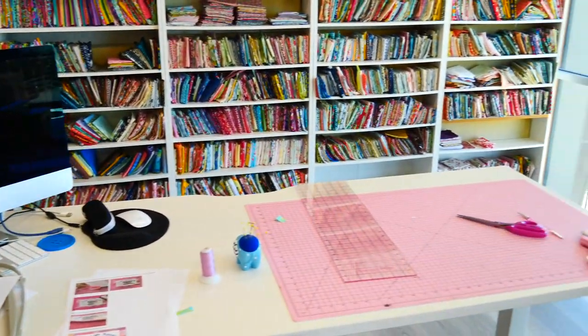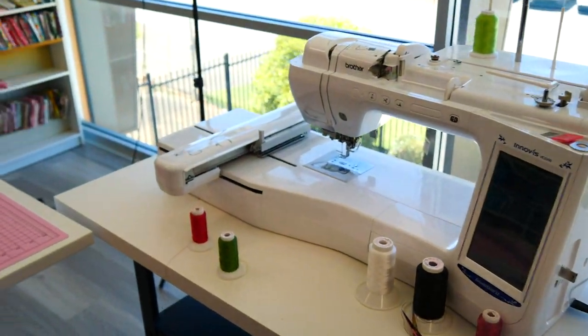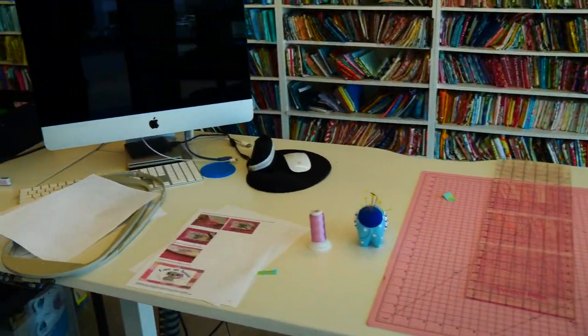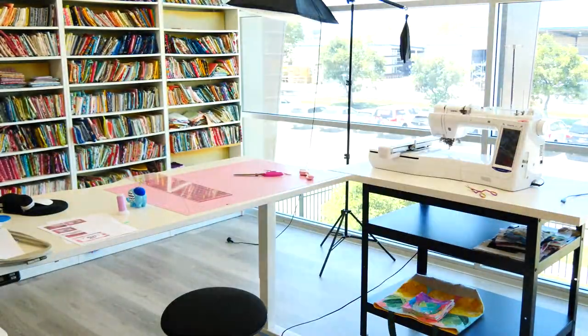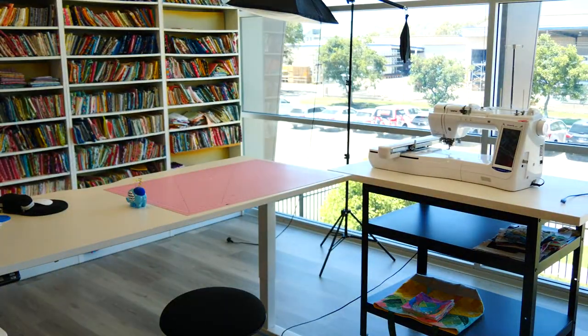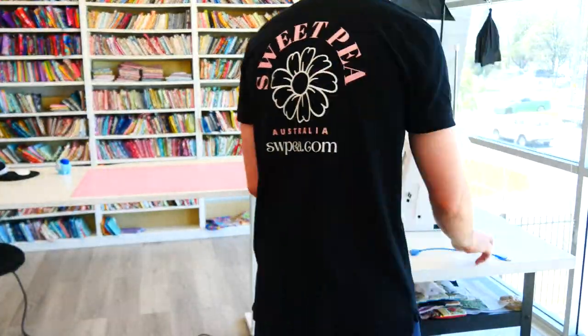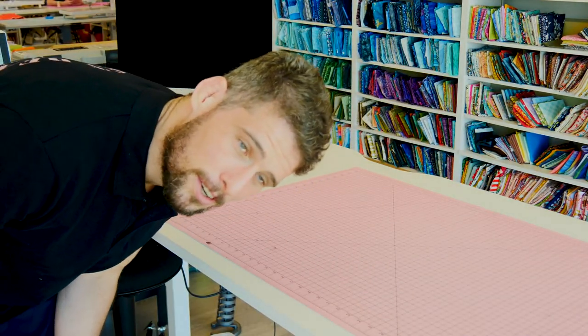Martin is currently away on holidays in New Zealand and I've gone ahead and used this space, so I better give it a big clean up now before he gets back. There we go, looking brand new.